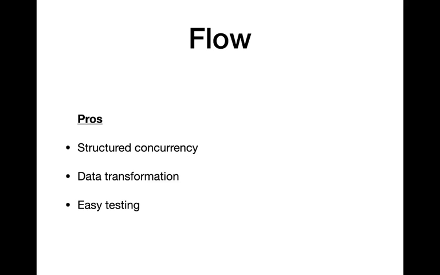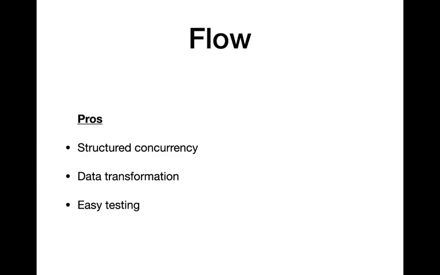So what are some of the pros of Flow? Since you're using it with coroutines, you're making use of structured concurrency. And if you want to make some data transformation, there are a lot of operators that Flow provides. With those operators, you can do any asynchronous work, which is very cool. And in terms of testing, it's very easy to test. You can get all the flow data and put it inside a list with the toList function and just test the list with list operators. So it's pretty cool.